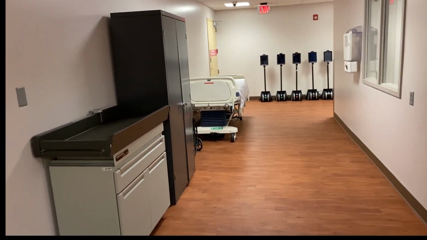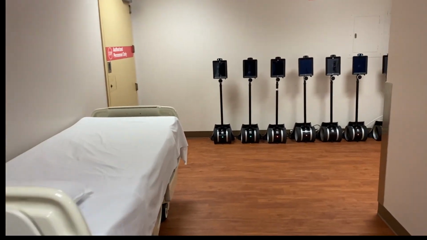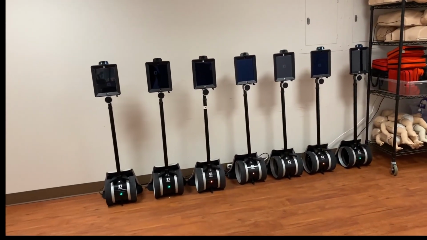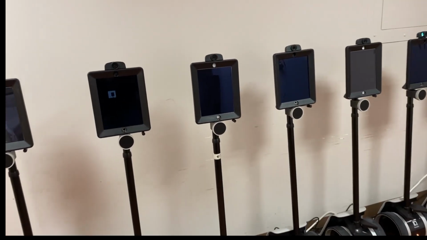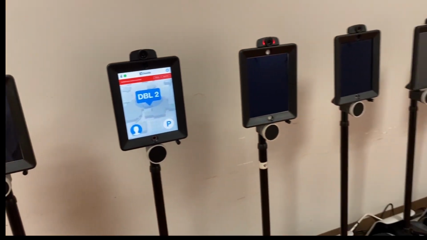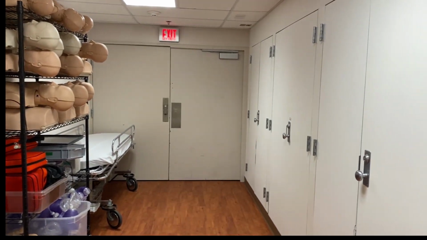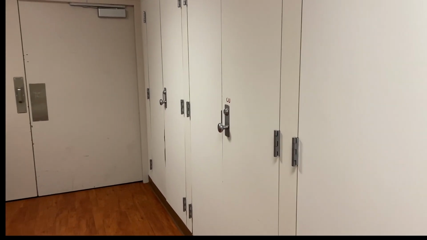These Double Robotics robots we use for education courses, for a variety of different disciplines. It's basically an iPad on a Segway. You might have seen these before, but this allows people who are living in California or Timbuktu to be a part of a simulation here in the center, and they just wheel this around using their own iPads, iPhones, or desktop computers.